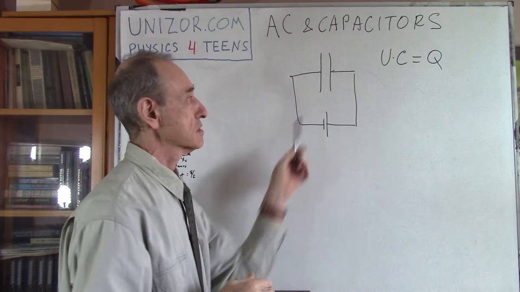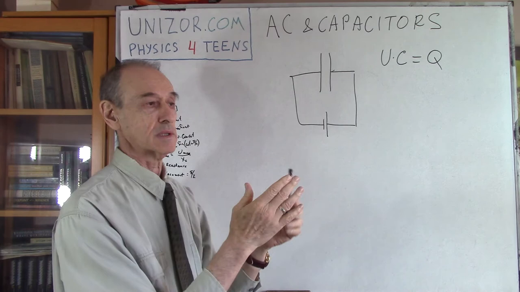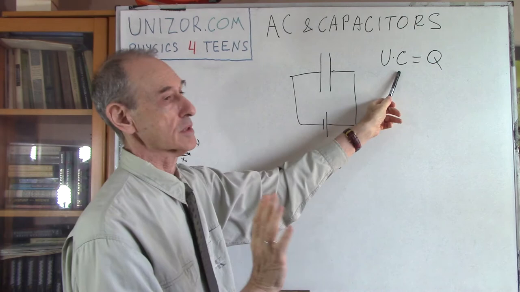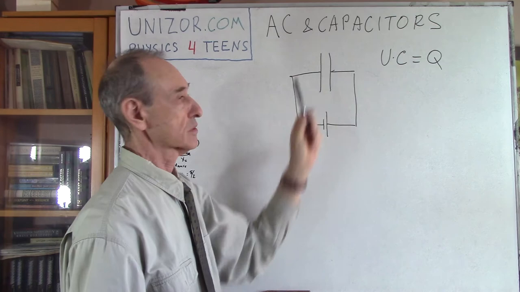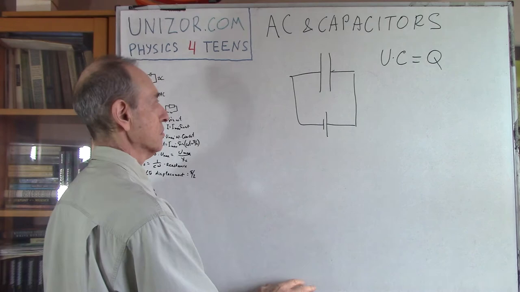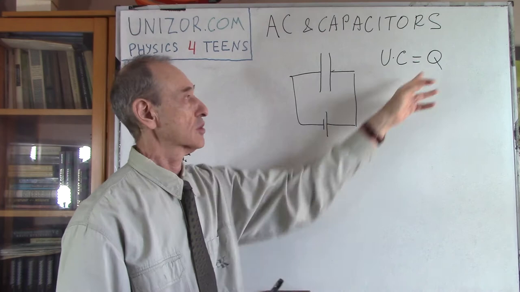This is a constant which depends only on the capacitor itself, the size of the plates and distance between the plates and what kind of a substance is in between the plates, right? So this is just the characteristic of the capacitor. But other than that, they are proportional: the voltage developed by the battery and the amount of electricity here. So this is the law of capacitors. We'll just keep it in mind. But what's important is there is no current running here. Electrons will go there and stop at some point, accumulating a certain charge. There is no current.